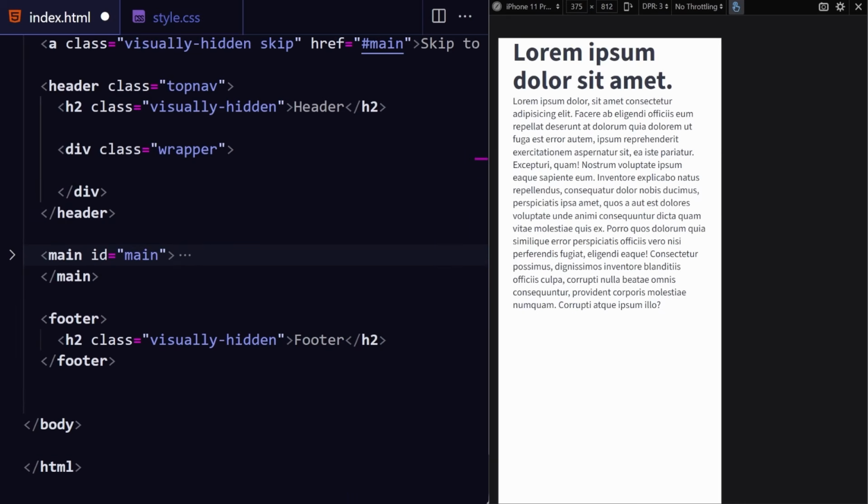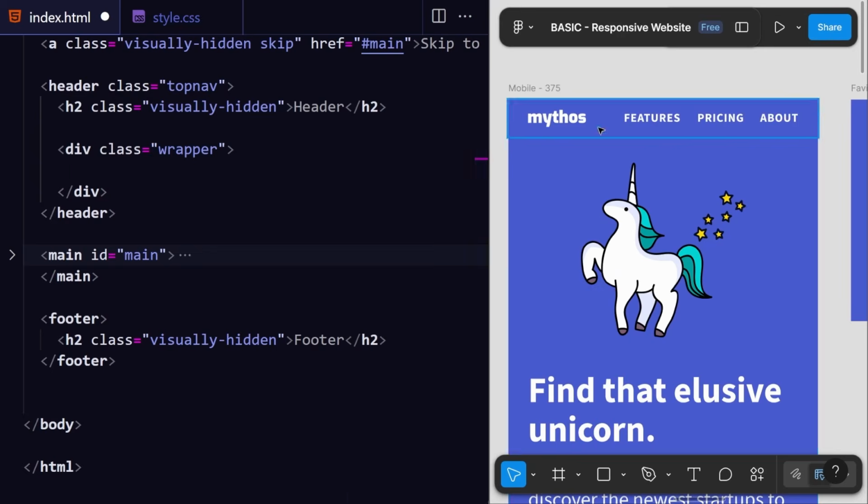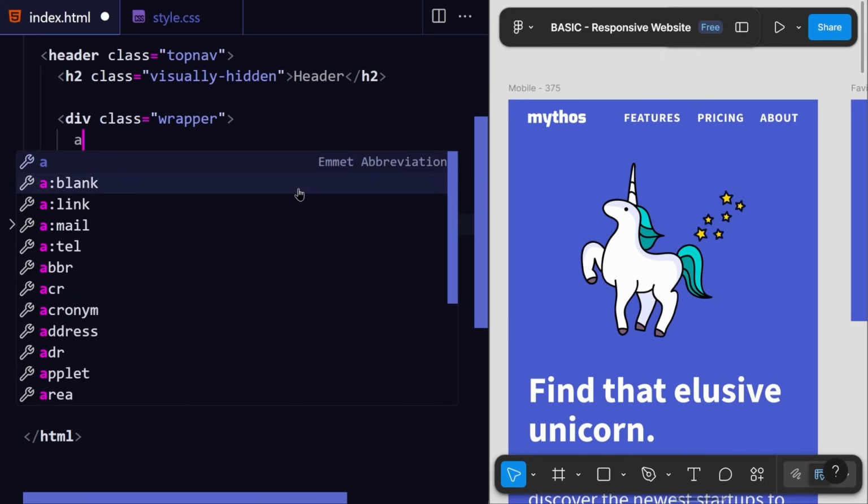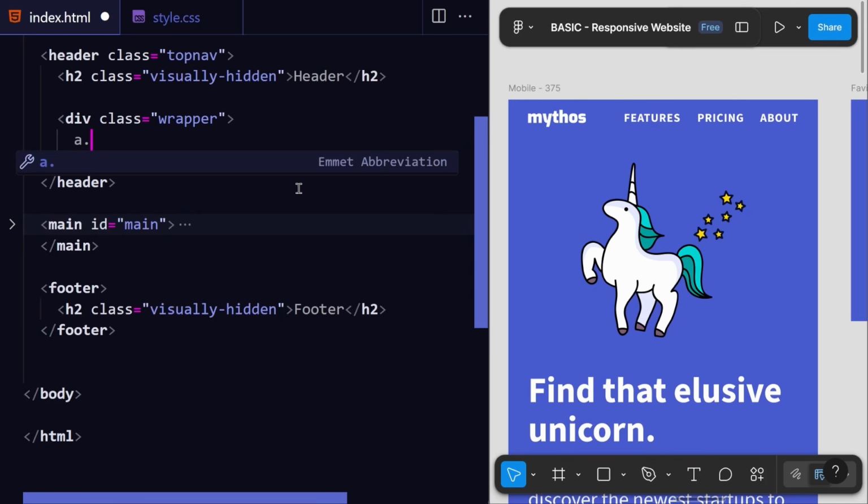All right, let's go to the design now. And I just have the mobile design open for our own reference. So in our top nav, the first thing we want to add is the logo image. So inside the wrapper div, I'm going to add the logo here. And we do want the logo to be a link so that if you click it, it'll load the home page, which is going to be the root domain of our website. So here I'm going to add an anchor link, and I'm going to give it a class of top nav, which is the block name, followed by a double underscore and home link.